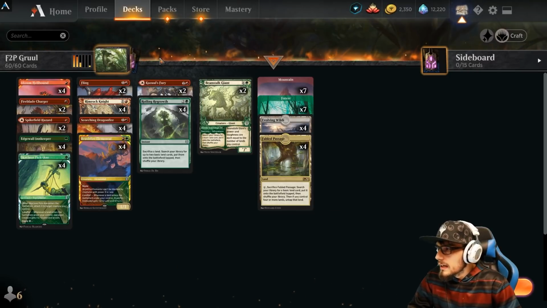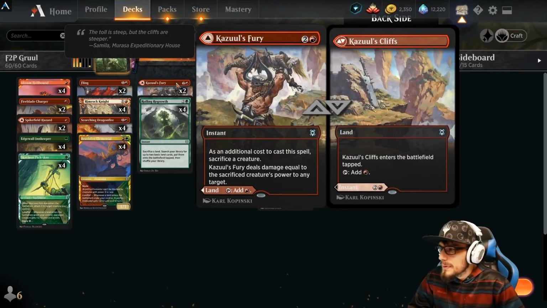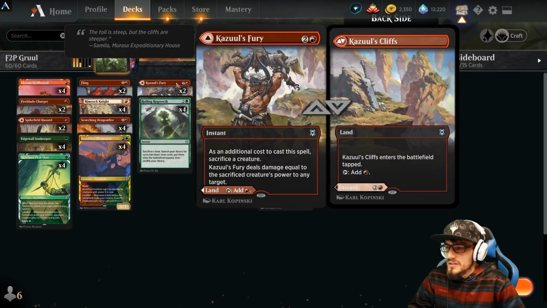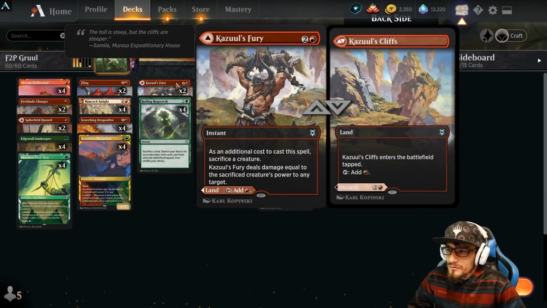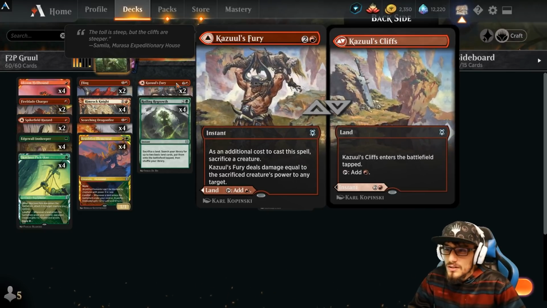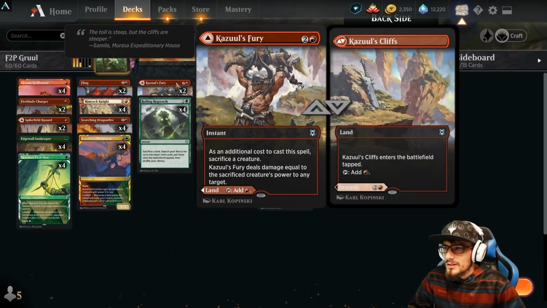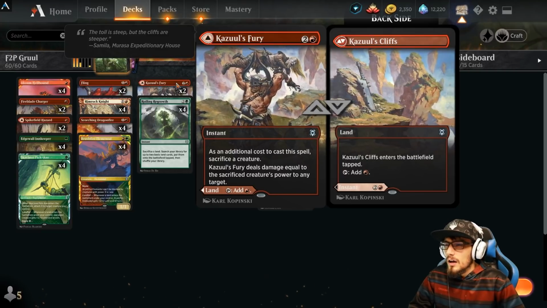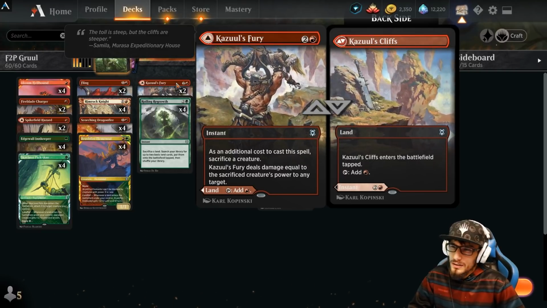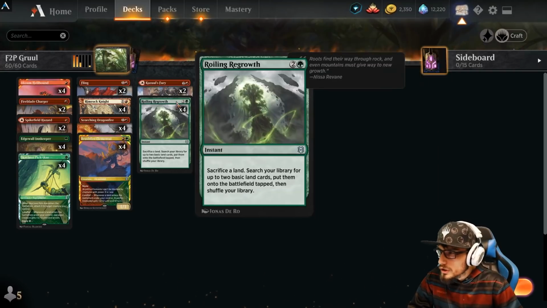Moving on, we do have fun things like the Kazuul's Fury. Now this is basically just another Fling, a little bit more expensive, but it is also a land. Now that's great early game if we brick, as it can just get us rolling. It's also really good late game because we have Landfall, and then also we could use the Kazuul's Fury at instant speed to do whatever we want. So a very nice card to fill out the deck, and it's not going to have low synergy. It works no matter what direction you're currently going.